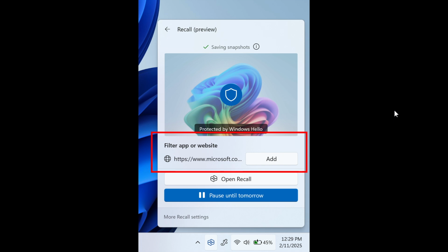And then changes and improvements gradually being rolled out to the dev channel. The first is for Recall, which is still in preview, which is the controversial AI feature that takes snapshots of your system. And as mentioned previously, Recall in preview is only available for Windows Insiders on a Copilot Plus PC. So first of all, there are two improvements. Microsoft says it's improving Recall on the next update, which means this important update will improve your experience, like Microsoft likes to call it. As part of this upcoming update, your existing snapshots will be deleted, so just take note of that.